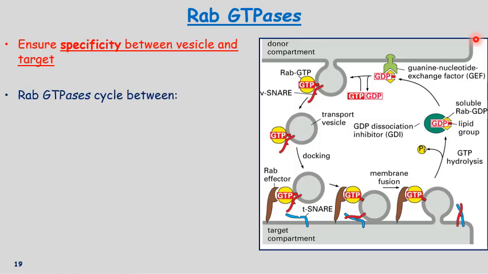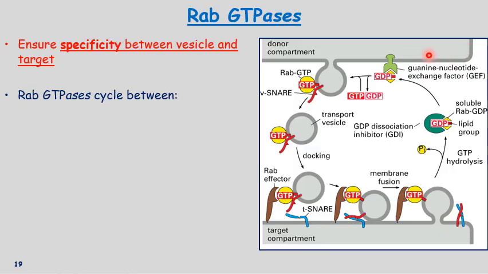So let's see what happens here. The Rabs are only active when they are bound to GTP. When is it, this part is the part that everyone misses. When is it that your Rab is going to get GTP? Well, only when you want them to be active. That's very redundant. Right? Look at this.